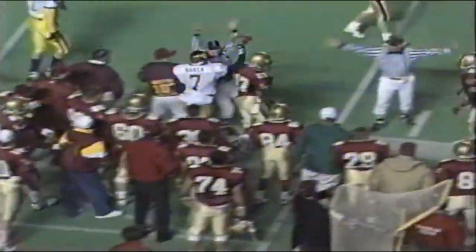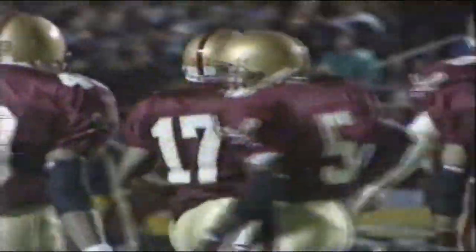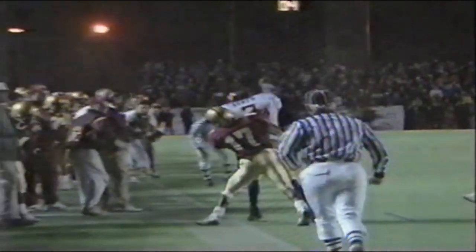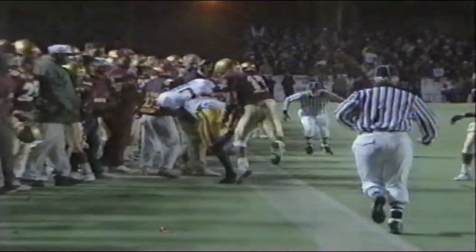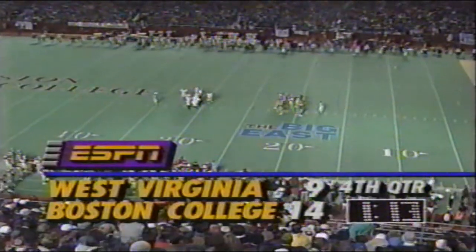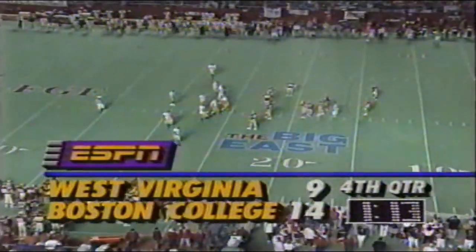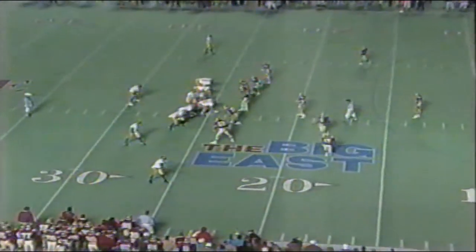Studstill completes it to the 24-yard line, and Mike Baker has cooked up 2 big catches on this drive. Mike Baker caught that ball right on the sideline. One of the things that you see in a 2-minute drill by the defense is they start to get a little bit nervous. This time Michael Reed pushes him out right here, but just is able to get both of his feet in.